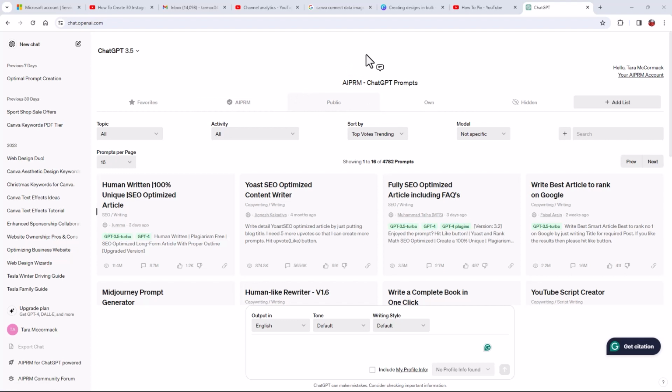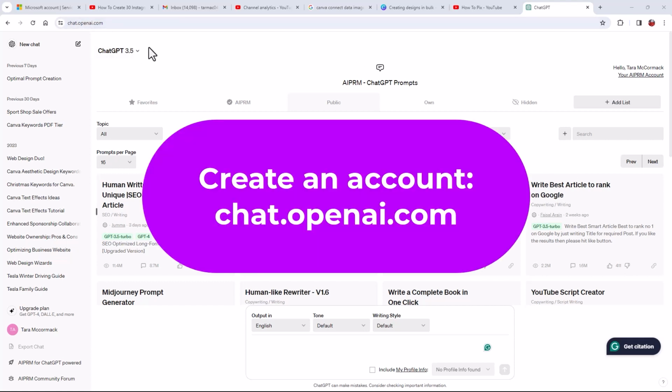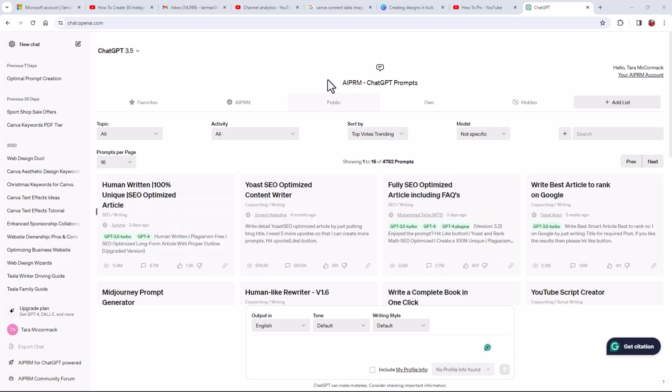It's a phenomenal application. If you haven't signed up already, you just go to chat.openai.com and create an account. You can pay for an account, but the free version is more than capable of doing like 90% of what you want to do. I am going to generate a prompt, and the more you put in, the better results you get back. I have found that this is a fantastic way of getting really clear and concise content generation.